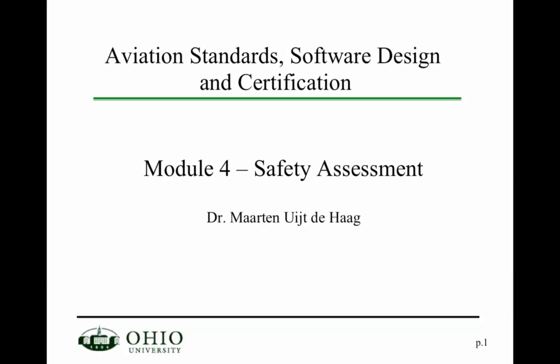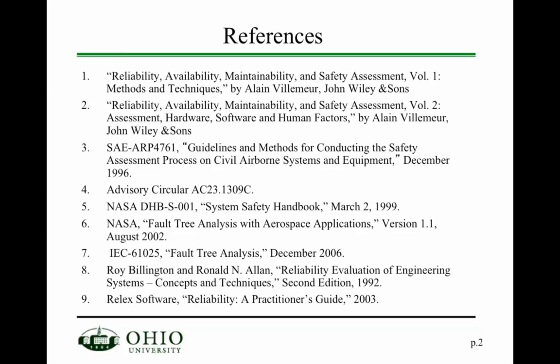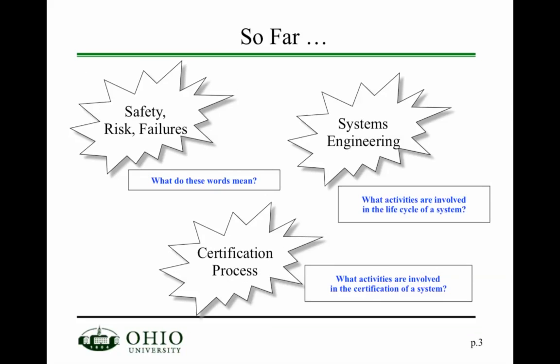So module 4 talks about safety assessment. Just like with the previous modules, I'll have a couple of excerpts on Blackboard. And these include, for example, the two NASA documents you see here, which are very informative about how to do fault trees. And we'll talk in this set of slides a little bit more about that as well.